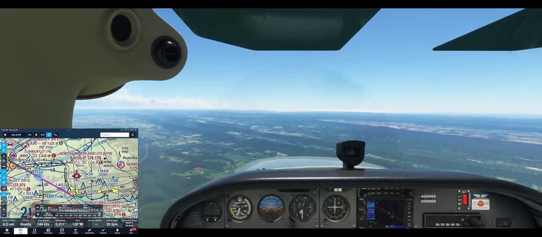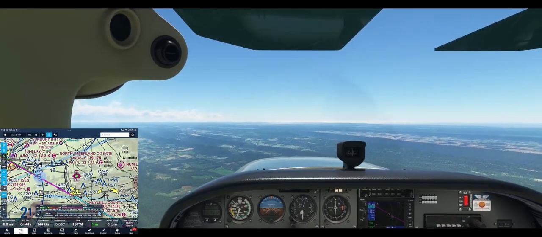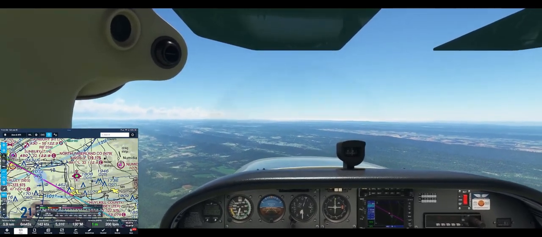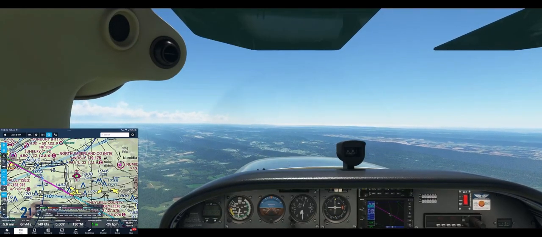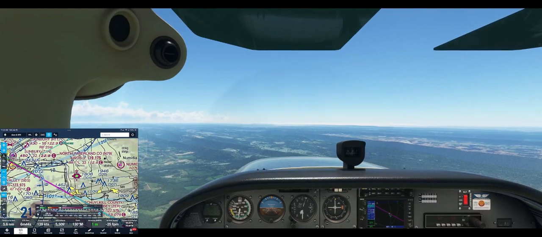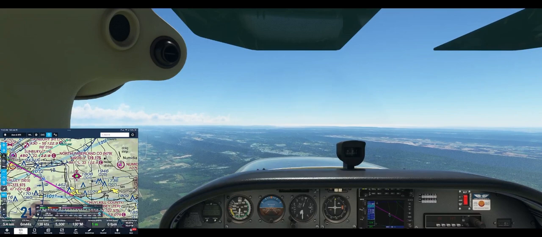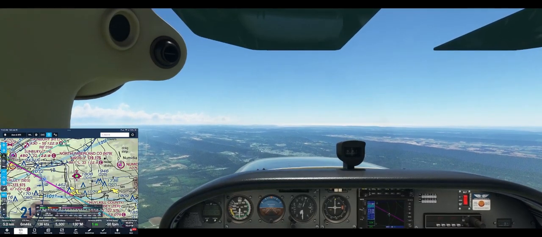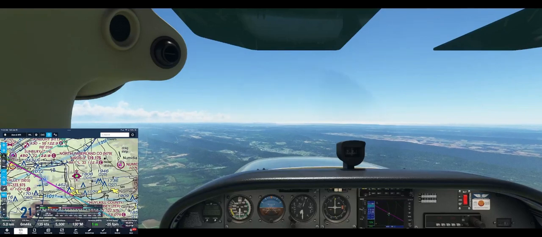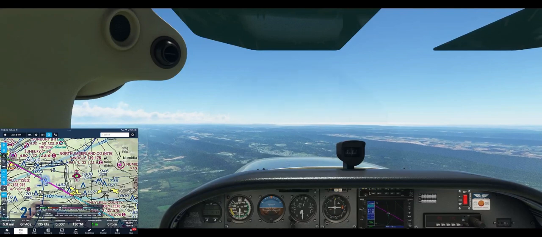I see off our nose a town that's starting to be depicted, and it does look like there is a highway going through the little passes of the ridges, and we should be seeing an airport off to our left, which you can actually see just outside the left window.